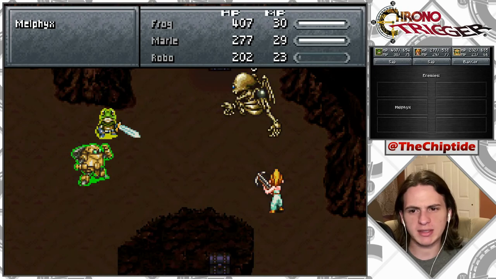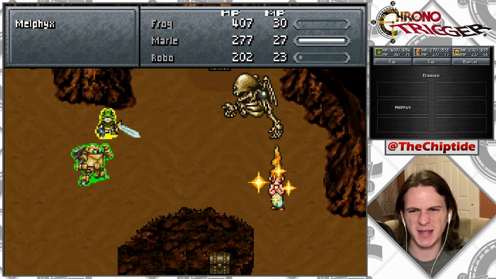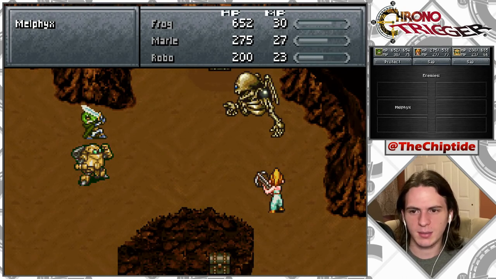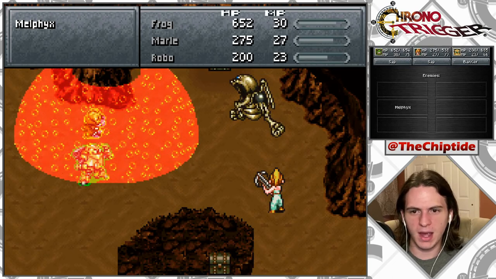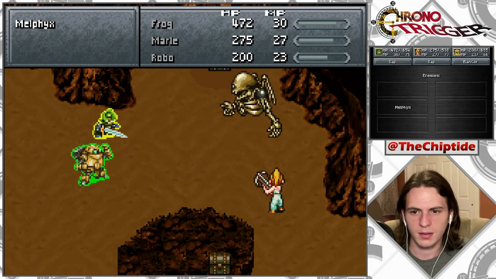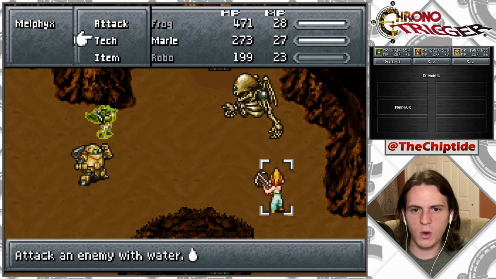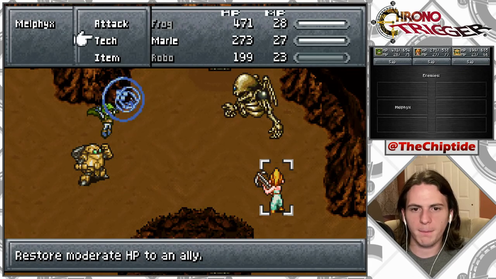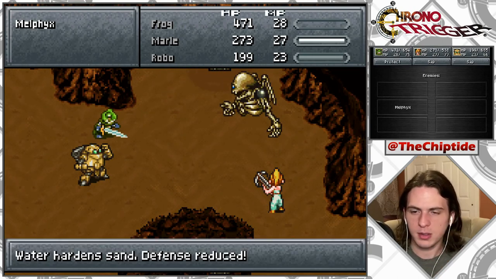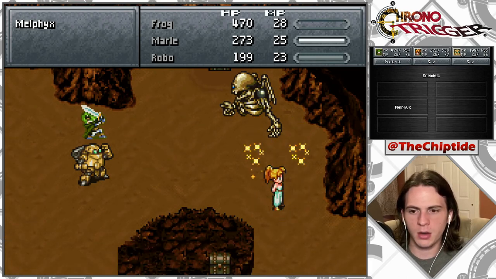I should have cured Marl. Okay, that's fine, that's fine. Hopefully it's fine. Frog's more important in this, because... Come on, come on. Okay, he's attacking Frog. That's okay. That's okay. Combo. Just regular water. Cure. Marl. And then Robo tackles. Oh!